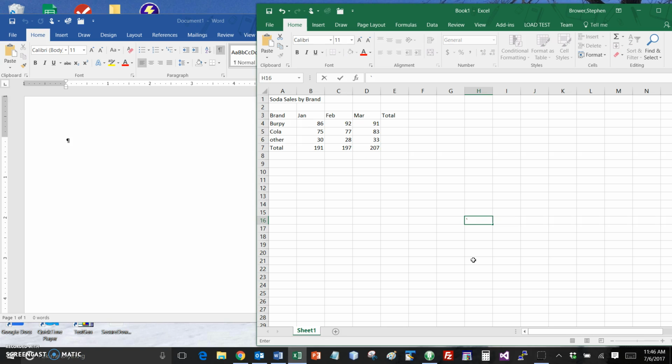Oh, by the way, I should talk a little bit about escape, because I don't think I mentioned it before. When I'm in this edit mode, if I start making a change and then I hit the escape key, the change that I started typing is gone. So the nice thing about Excel is that when we're in the process of entering some data, if we hit escape, it's gone.